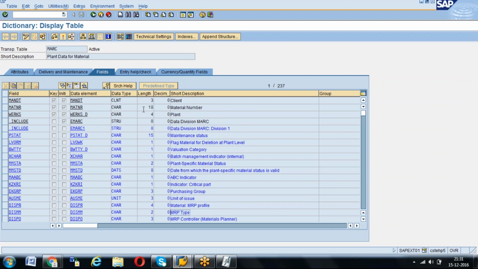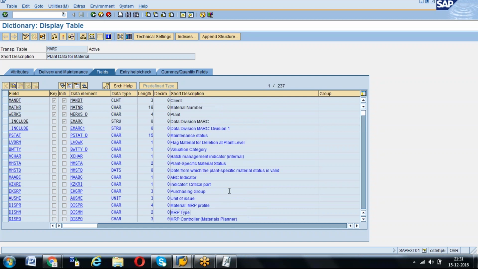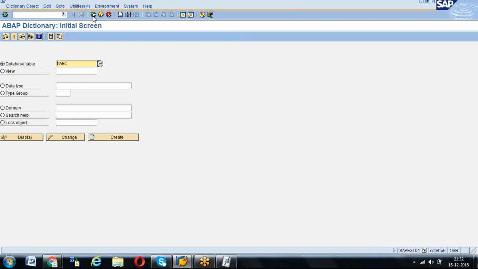If you have a daily practice of going to SE11, taking two tables and having a look, you may not remember all the fields available for that table. At least if you have a look, sometimes you get an idea, like it might be in MARC or MARD. Such kinds of assumptions we can make and then verify and check. In that way, we can practice the tables and fields. Maybe not all the tables, but we have important tables and fields that we can go through and practice. I hope this session is helpful for you to prepare. Maybe some people might have had these kinds of small doubts. I hope they are cleared with this.